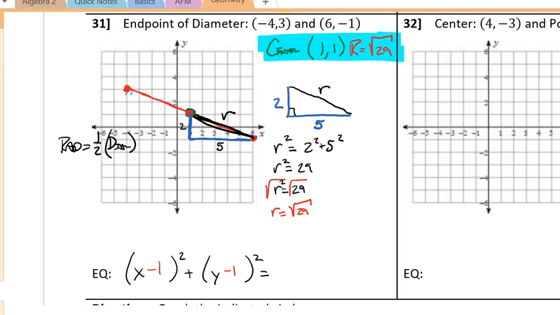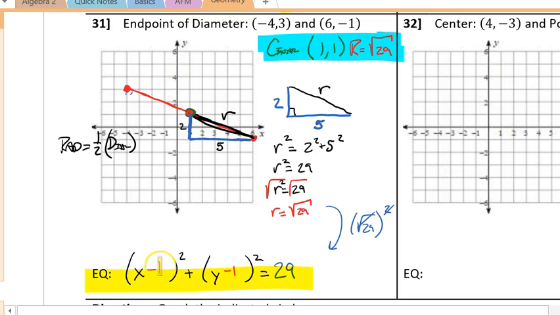The radius here, I need to take this and I actually need to square it again. Well, the square root of 29 squared, they just undo each other. We're back to just 29 as my equation. We don't always have to do the Pythagorean theorem to figure out the radius. Sometimes when I give you the diameter, you can just count the blocks. In this case, I cannot count the distance, so I have to use the Pythagorean theorem, unfortunately, but that's just the way the cookie crumbles.